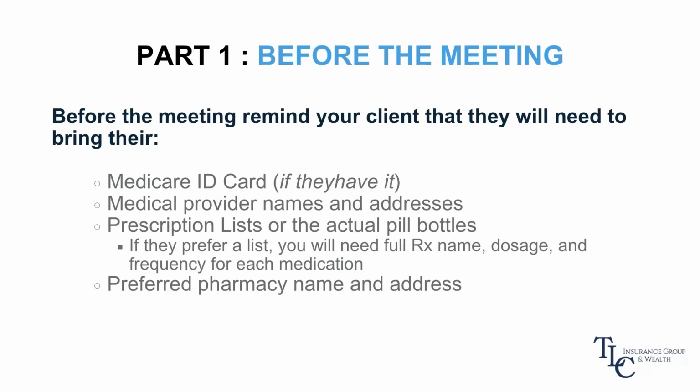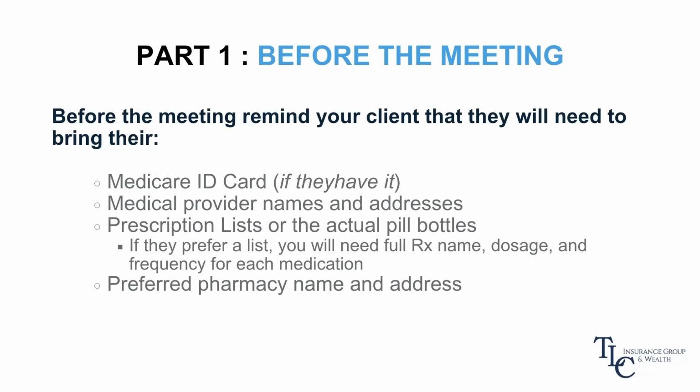We can also call their current pharmacy with them. And as long as they're on the phone, that pharmacy will give them their prescription list. So we have ways around this, but surely the best way for us to have efficient meetings and to be most helpful is for them to come prepared.